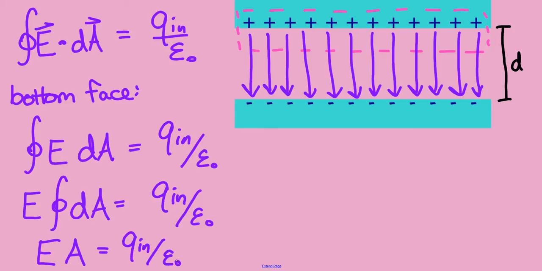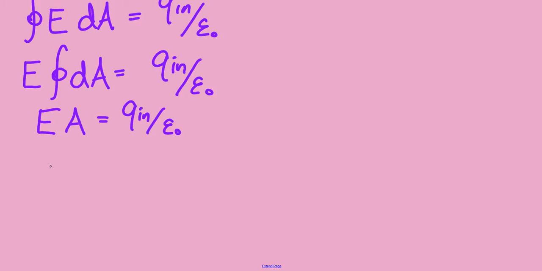Now, thanks to the way that I made my Gaussian surface, this A of my Gaussian is equal to the plate area, A, that was given to me in the problem. That's convenient because that means that I don't have to write any new expression for A. I'm allowed to leave it in there. We also know that the charge on one of the plates was just Q, and I enclosed that entire charge.